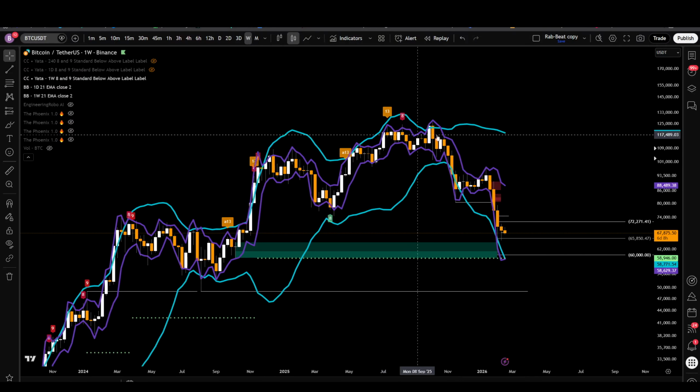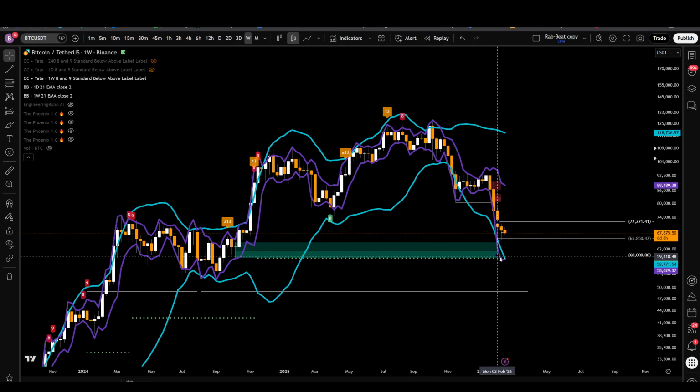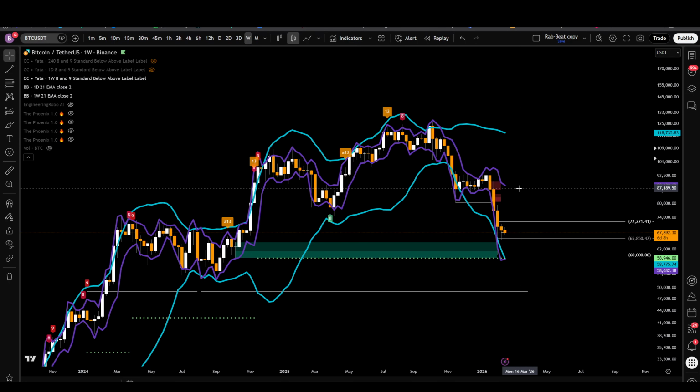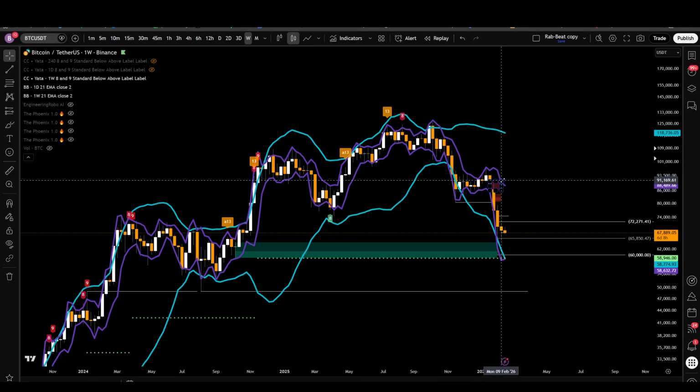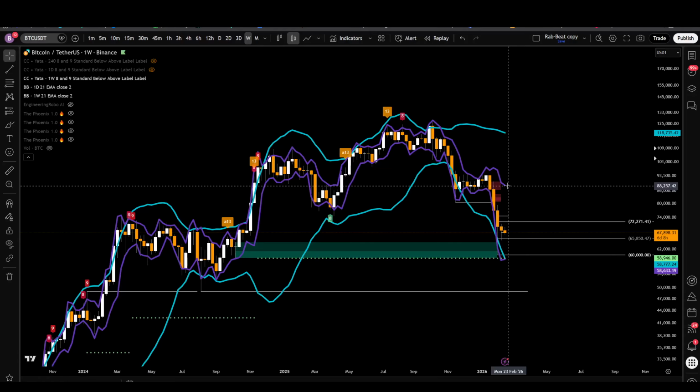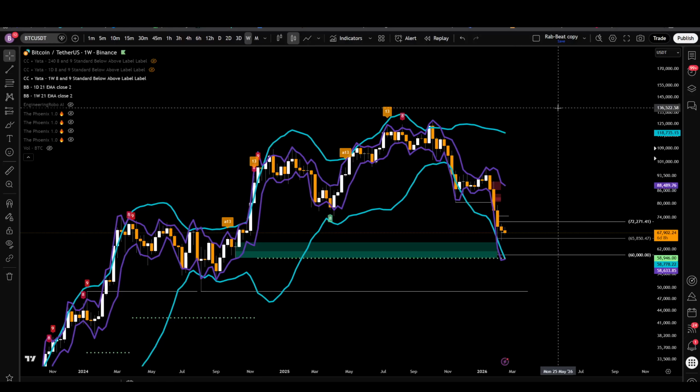All right, so if we bring the Bollinger Bands back in, we can see that we're getting near the bottom of the weekly and the daily Bollinger Band, which lines up perfectly with this support level. Here's the top way up here where we were. Here's the intermediate top right here on the daily Bollinger Band. So this is the weekly, this is the daily. So at minimum, you're going to see a bounce back up to here somewhere at some point, and then we'll see what it's going to look like at that point.